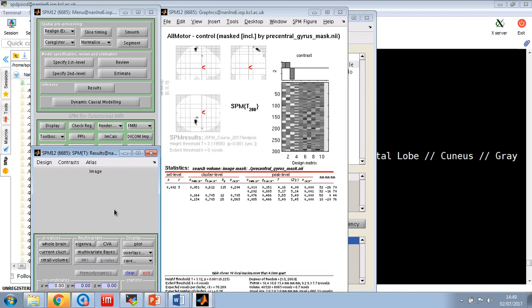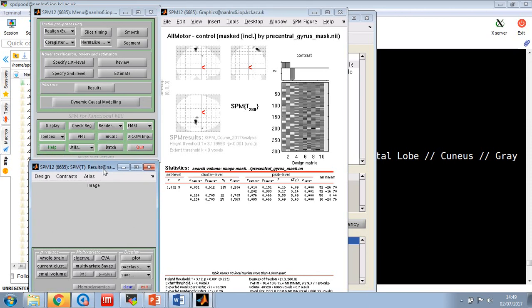Okay, so I think those are the key things. The handout details this again in more detail, and then we've gone through saving maps out, plots, and basic thresholding. So that's all we're going to cover for this session, and then in the next session we're going to look at group level statistics, and we'll do a lot of re-thresholding and new contrasts, and hopefully that'll be helpful.